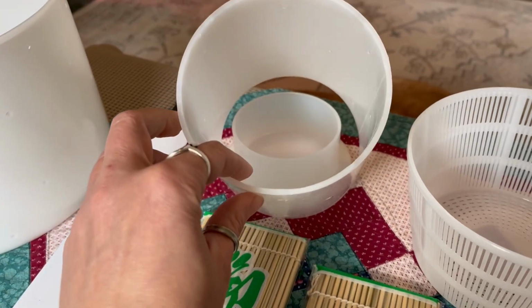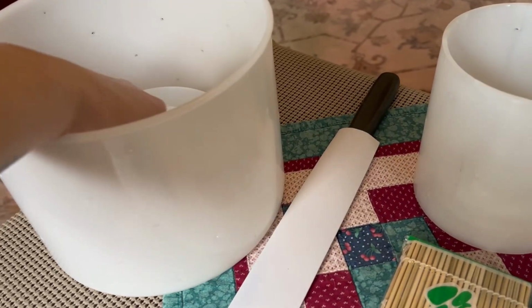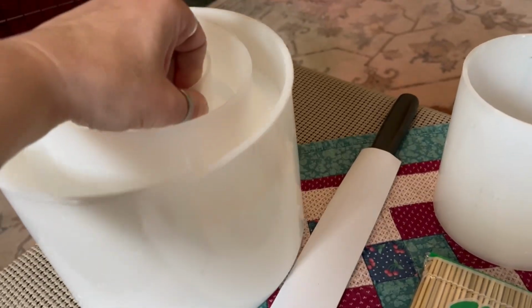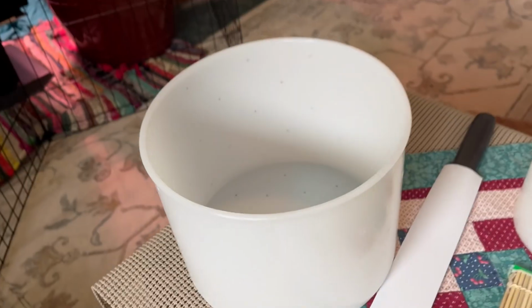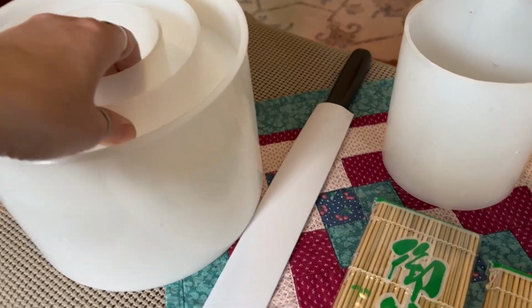This is the smallest mold. It does not have a bottom. That might be an issue later. This is the largest mold. I've seen people put a ton of curd in there using 7 to 8 gallons of milk.